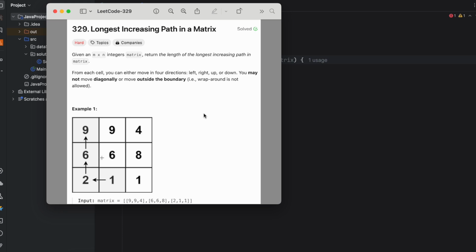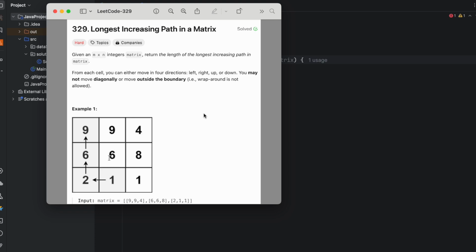Okay. And we can treat this matrix as a graph where elements of the matrix are nodes, and directed edges exist between elements. Every element can be connected to an adjacent element by an edge only if it's less than the adjacent element.